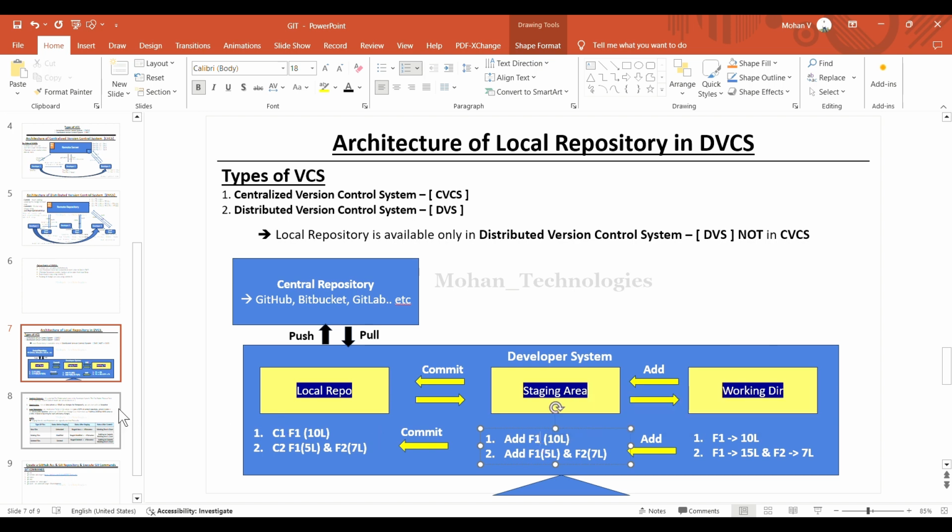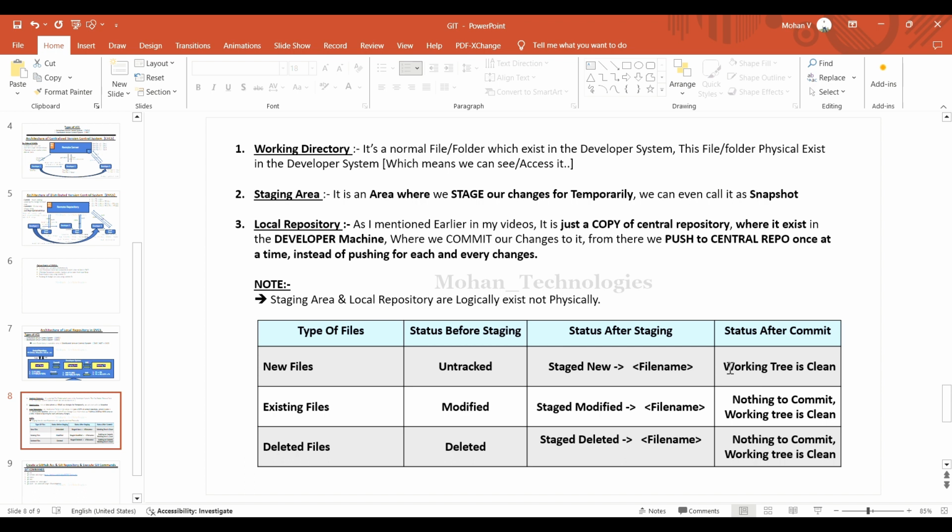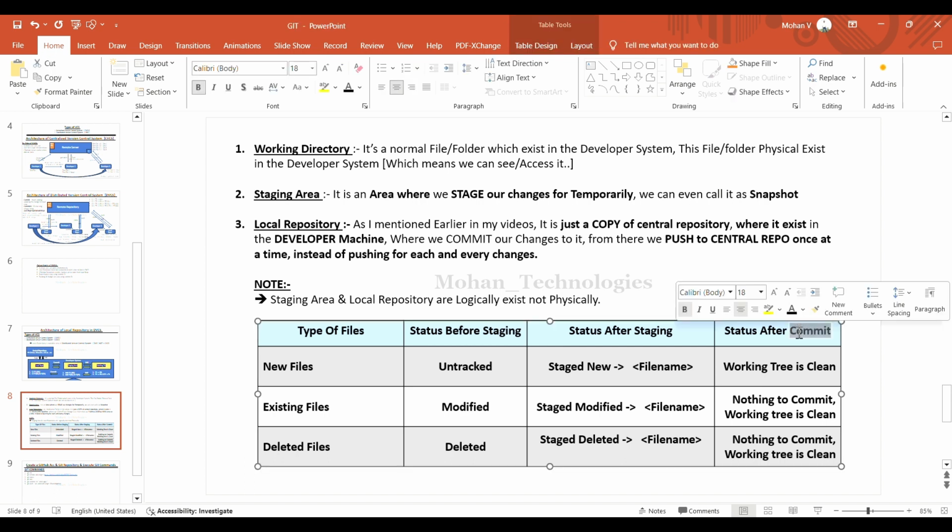After committing to the local repository, if you execute git status, it will show working tree clean, which means that you have nothing to commit. This is for a new file.